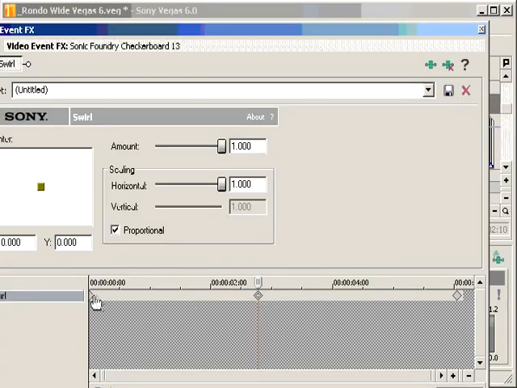So I have it start at the beginning of this clip with 0. And over time, it automatically goes, I set it here, 2.5 seconds in, to be 100%. And then it goes back again. And that's why it swirls to the right and gets tight, and then it opens up again.